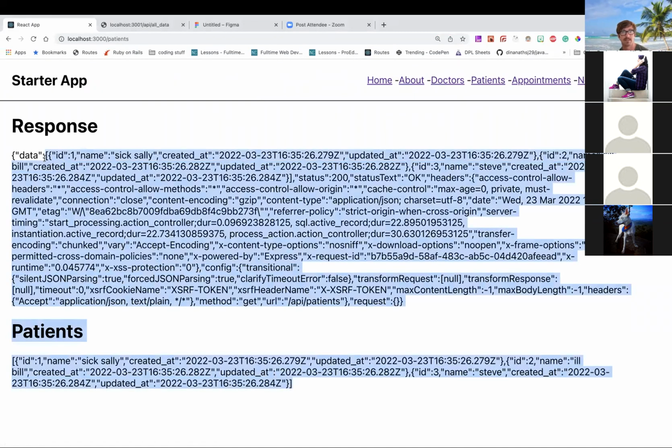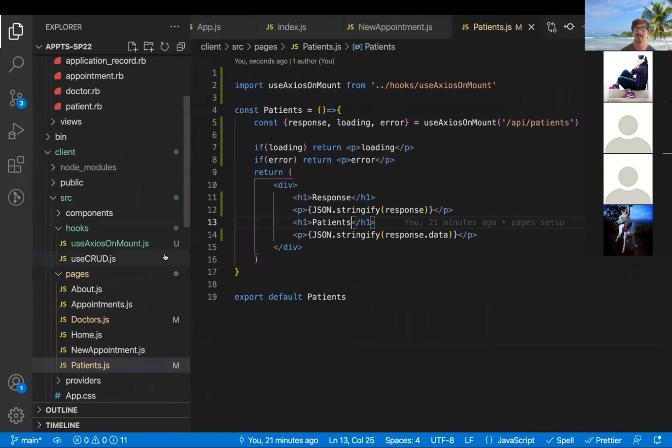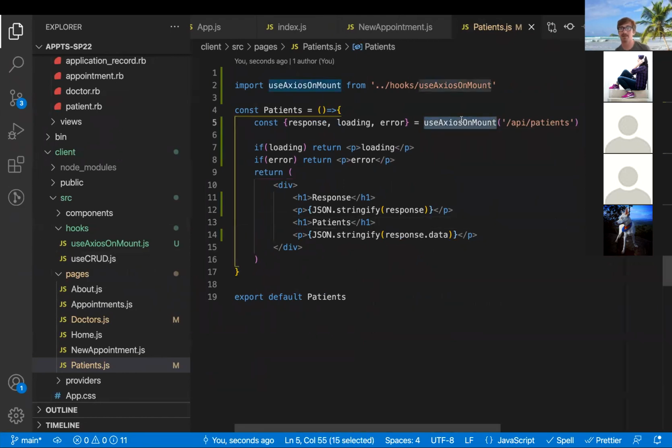There we go. Now that useAxiosOnMount hook works. All I need to do is switch the URL to grab the patients and hit that HTTP request.